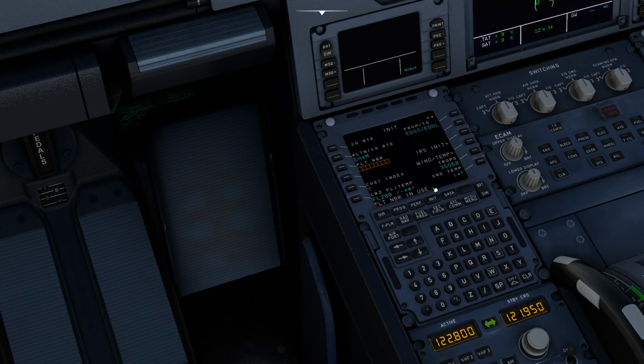So it's saying flight number in use, take no notice of that. And if we look in the flight plan now, there's that flight plan that we programmed. So here's the important bit, look. It has not got the whole flight plan. It's got a discontinuity in the middle of it. It hasn't got the SID and the star programmed at all.